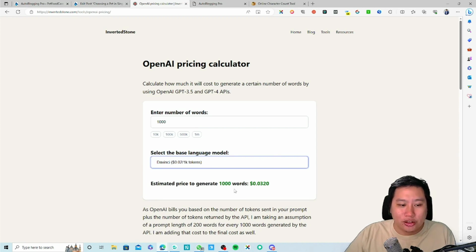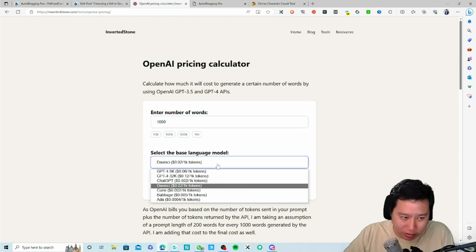Okay, so an article that Autoblogging Pro generates for you is going to cost less than 10 cents using GPT-4 and less than 4 cents if you're using GPT-3 Da Vinci, right?